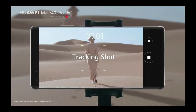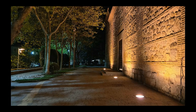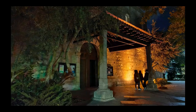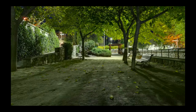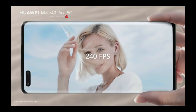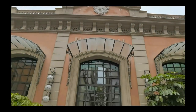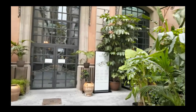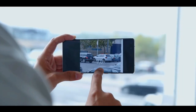The Master AI takes care of all settings depending on the scene you're shooting. Low-light photography has always been one of Huawei's strongest features, and the same applies to the Mate 40 Pro — the night mode algorithms work flawlessly and the results are comparable to normal daylight shots. The selfie camera produces nice photos with a healthy skin tone and a decent amount of detail. The Mate 40 Pro can shoot 4K video at 60fps and you can zoom in and out while recording in both 4K and 1080p.